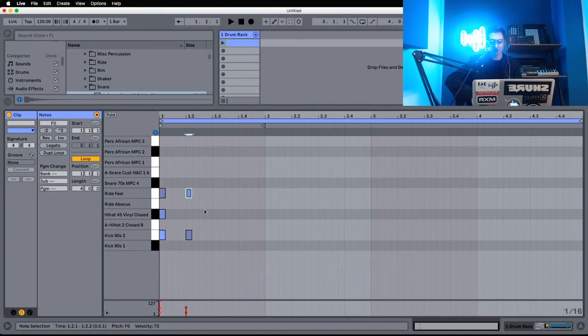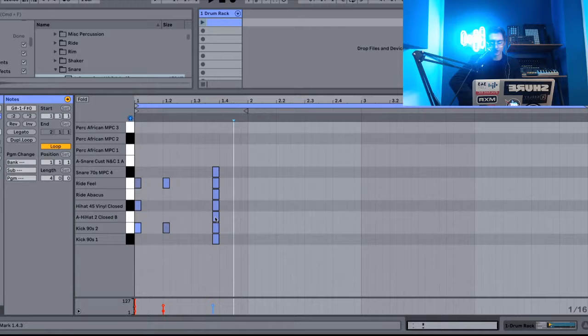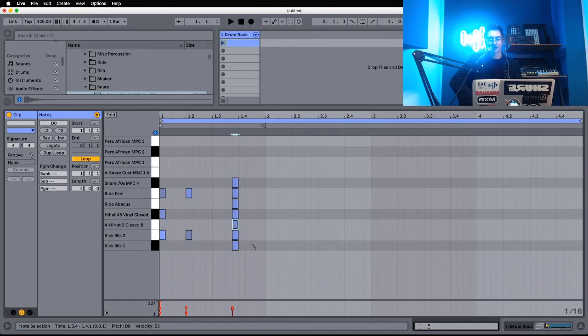So this is much easier than grabbing the flag down here, especially if you have multiple notes overlapping each other, because for instance, if I layer all of these things together, there's a lot of individual flags on top of each other here, but I can only see one. So I find hovering over the note you want to adjust and then clicking and dragging up or down to adjust it is definitely the way to go there. So let's move on with what we're doing here.